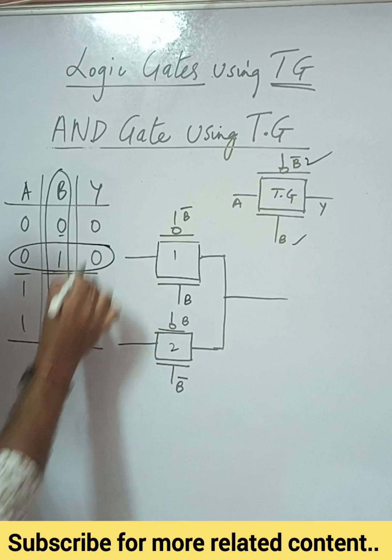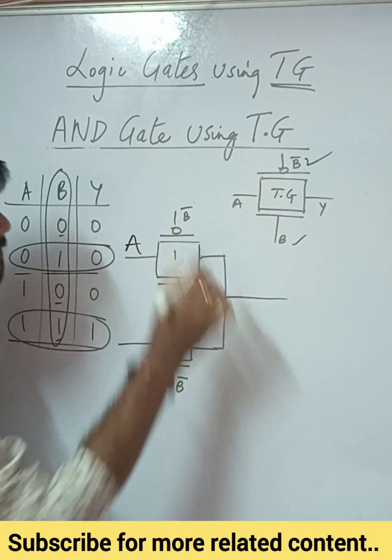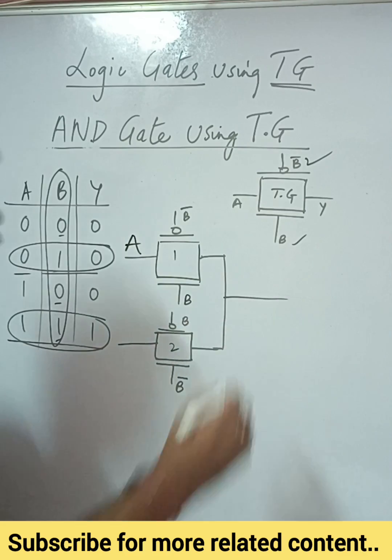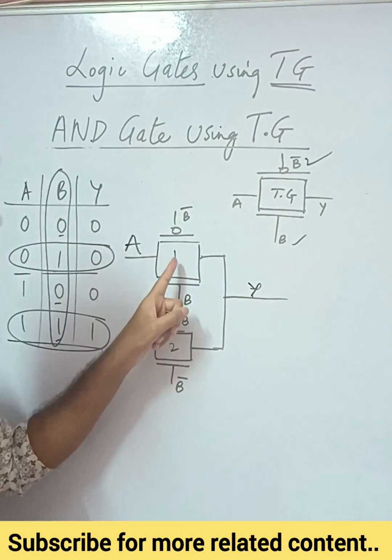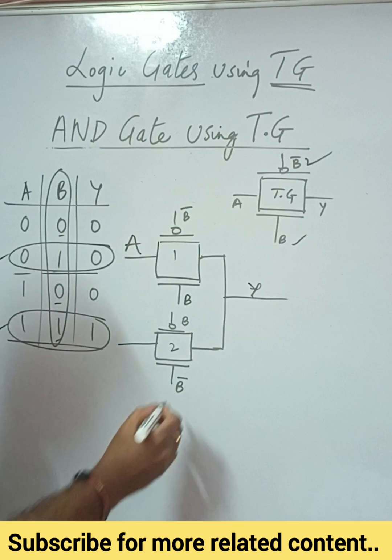This combination which I'm talking about. So here, in this case you can see that a is equal to y. So I will directly write here a. So a will be connected to y when this transmission gate is activated. So these two are done.